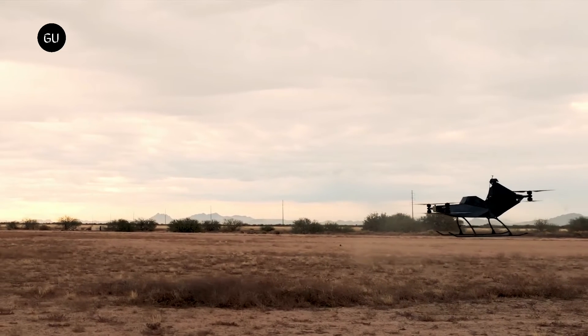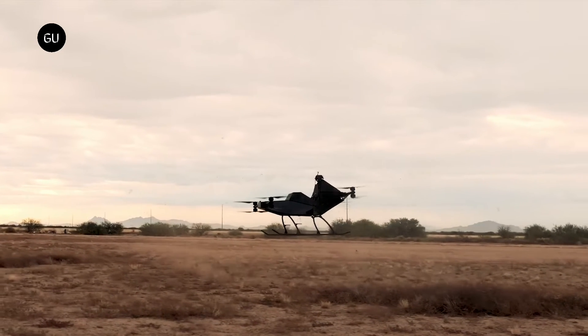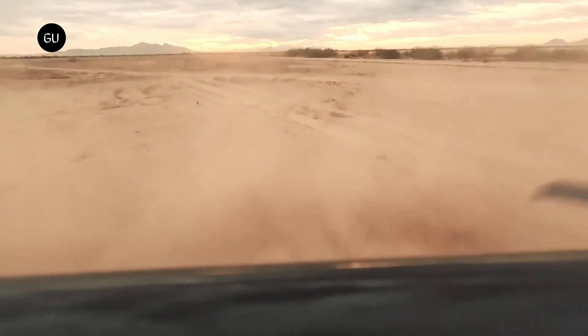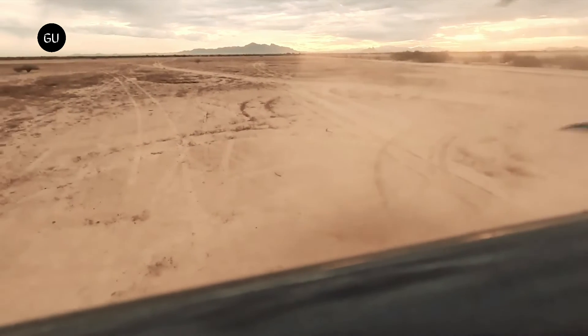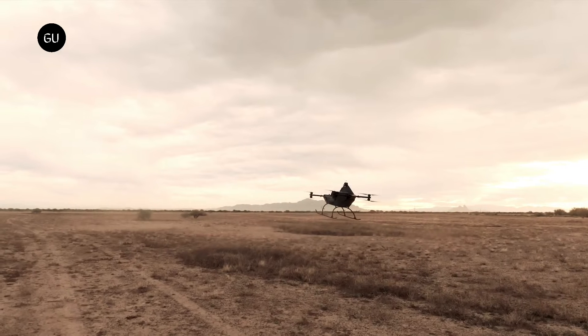Safety-wise, Rotor-X is including a ballistic parachute in case you've got the cojones to fly high enough to make that kind of thing relevant, although most people will probably be more interested in operating closer to the ground. Much of the dream of flying these things seems to be about zooming through the treetops rather than way above them. The Dragon runs simple joystick-style control through redundant flight computers, and offers a sensor-driven auto-landing system as well as hands-free hover in place.